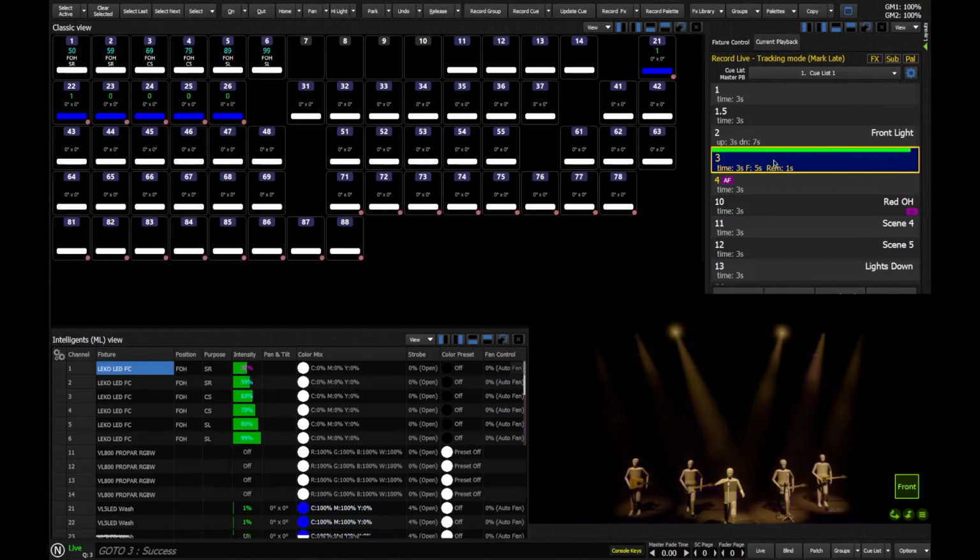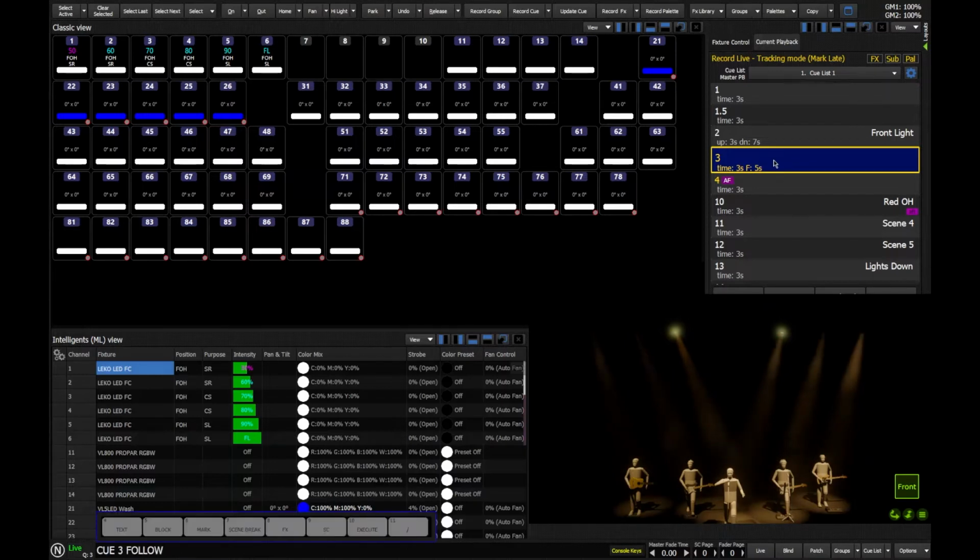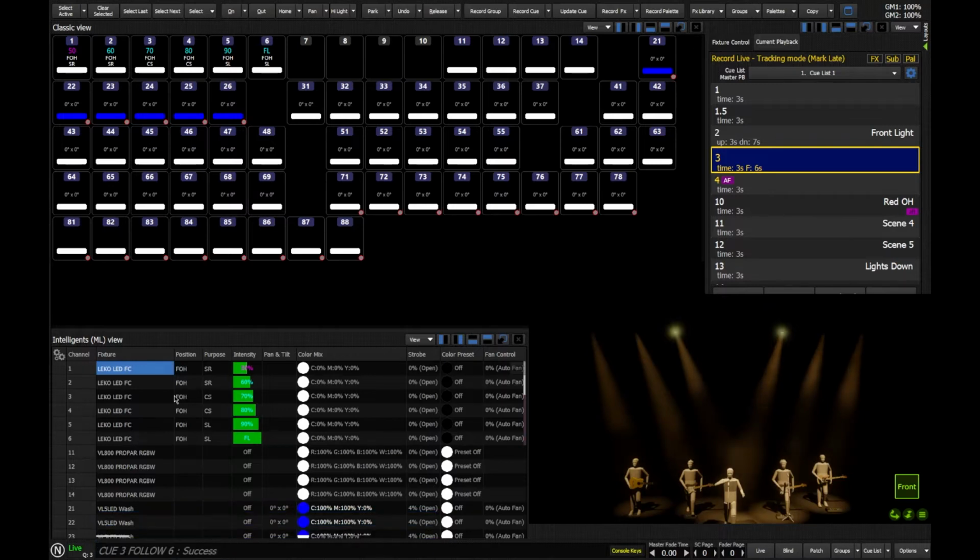Now, if you're in a cue, so we're in Q3 there, we don't need to define the cue number. If I wanted to go, oh, actually, I need that follow to be 6 seconds, I can just literally say follow 6. And you'll see that Q3 was automatically populated for me. So I've just literally said follow 6, enter. And that's updated the follow time of the cue we're currently in.